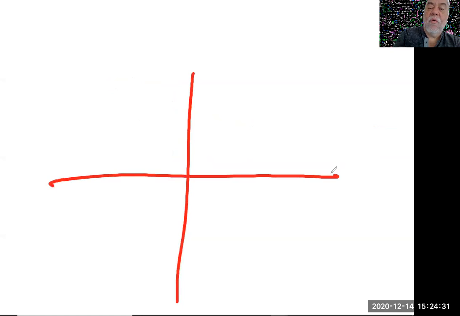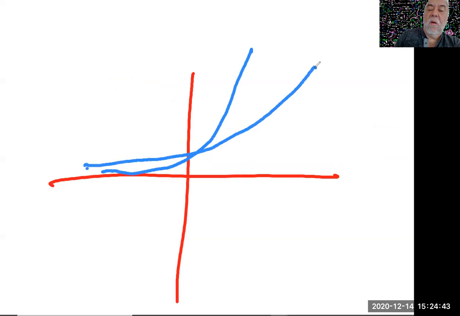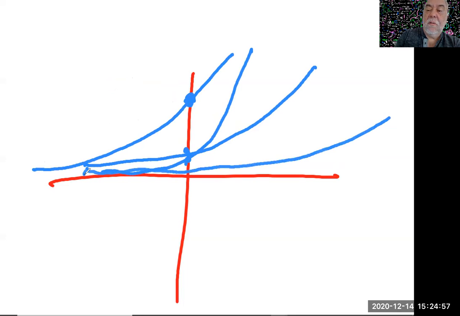Okay, same with growth. Sometimes your growth will go up very rapidly. Sometimes it'll be more gradual. Okay, and the x-axis can be anywhere. It's going to start here, but the y-intercept could be there, could be there, could be there. But if they go up, it could look something like this. If they go up, it is exponential growth. It all depends on what the multiplier is.